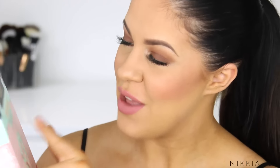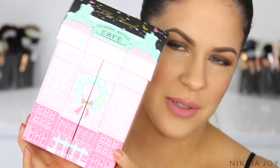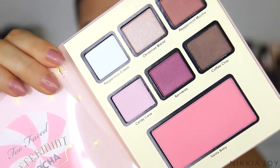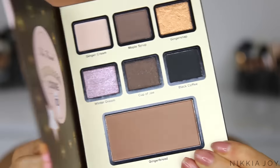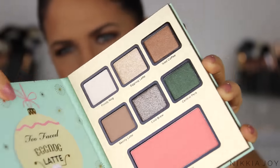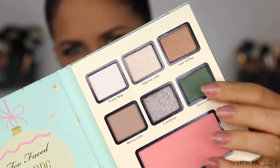This one here is the Christmas in New York Grand Hotel Cafe. It's got three eyeshadow palettes and they're all scented — eggnog, peppermint mocha and gingerbread scented. It comes in an adorable little box and inside you've got the three mini eyeshadow palettes and a Better Than Sex mascara as well. So we have peppermint mocha, gingerbread cookie, and lastly eggnog latte. You can make some really shimmery looks. I love Christmas.